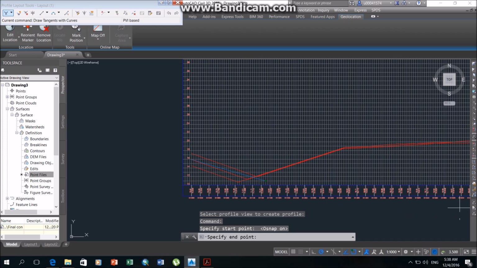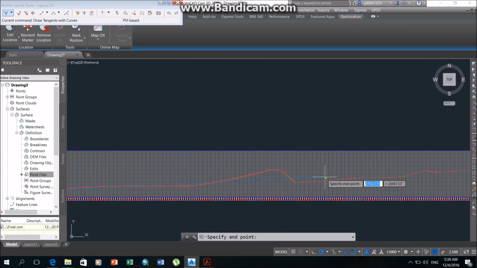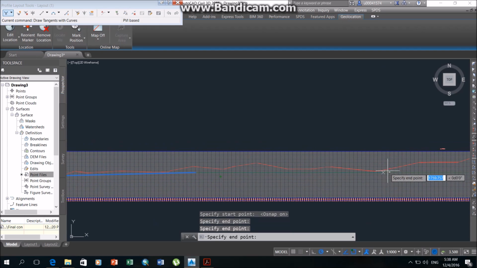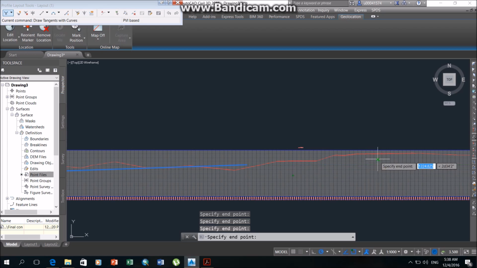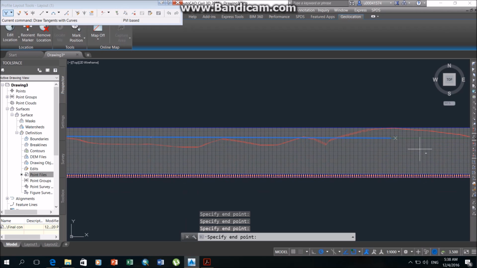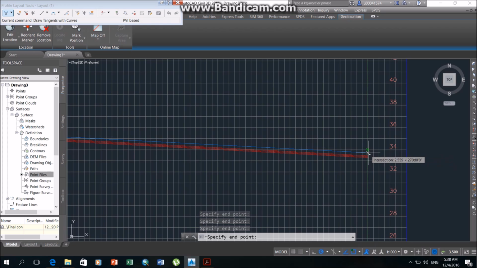You should minimize the cut and fill. So let's just draw over here, over here, over here. And click on enter after you finish.